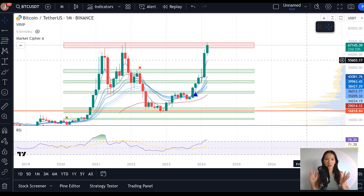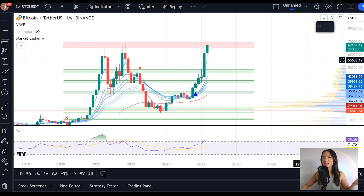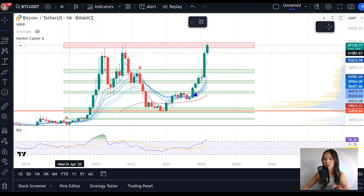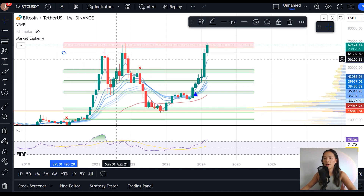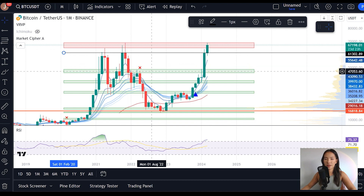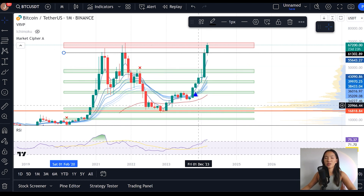Starting off with a quick recap of the macro charts, looking at this monthly chart — if you watched my last video you'd know, but just in case you missed it — we are currently sitting pretty and waiting for this monthly candle close to be above this level. So far it's looking really good. We are having a green run so far but we do have 23 days left, still about 3 weeks to go. What we're looking for is the monthly candle close above our prior all-time high monthly candle close, which is around $61,300.